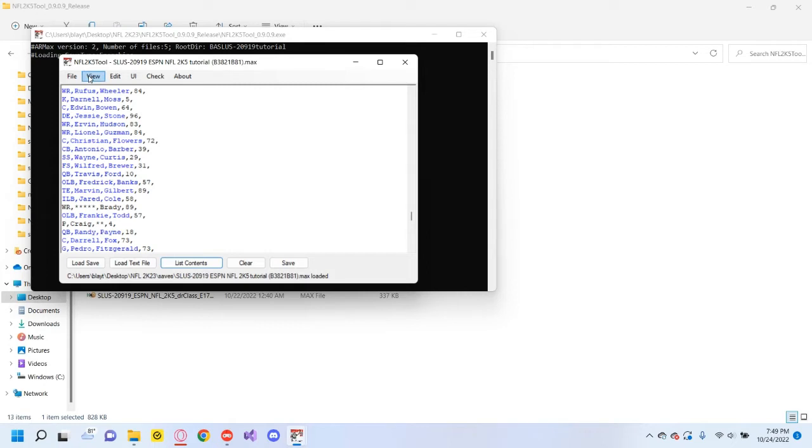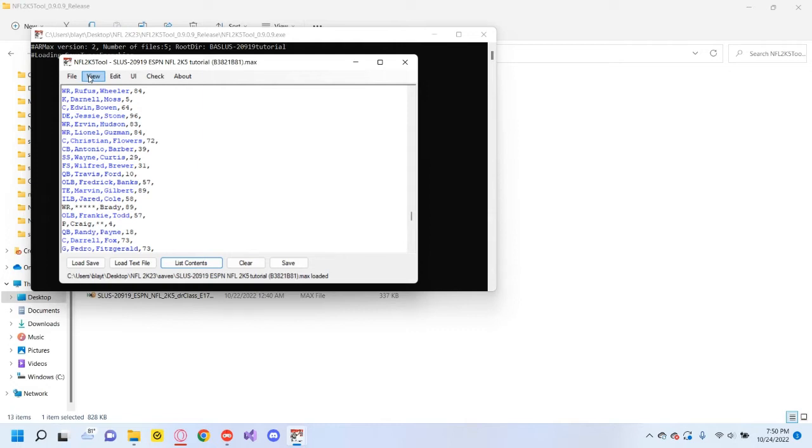Alright, and so a quick note. The tool is built to work with Nemo's latest roster. So the way that draft classes are generated in NFL 2K5 is it's generated off of the names in the franchise file, but the game isn't very good at that. So it often messes up and corrupts names, essentially. So long story short, if you're using other rosters other than Nemo's roster, you're going to need to follow this step right here.